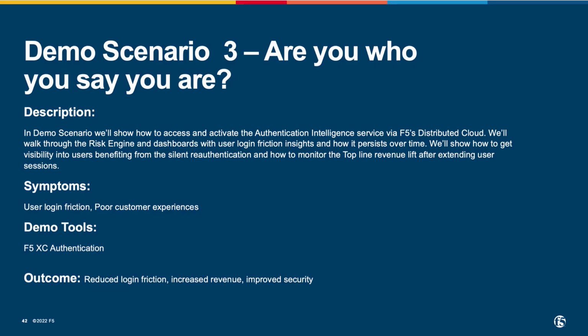In the third phase of our fraud solution, our demo scenario focuses on how to reduce friction for good users and enhance the customer experience, resulting in reduced login friction, improved customer experiences, and increased top-line revenue. Now let's jump into a product demo and show how to request authentication intelligence service and also take a look at the visibility provided by the dashboards.